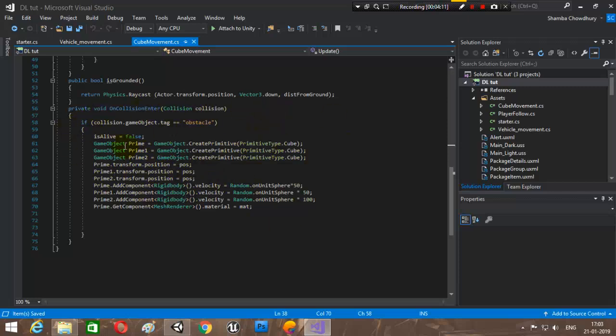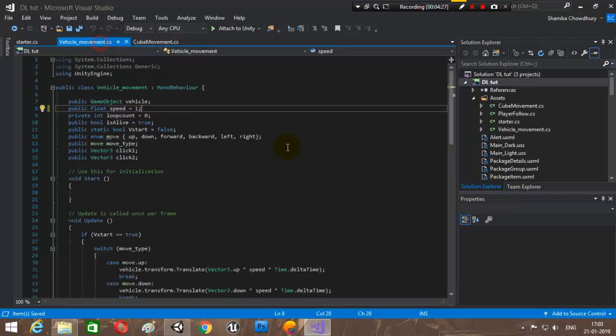Just add this private void OnCollisionEnter. This method checks whether the game object's tag is obstacle or not, and then runs any animation for the death effect that you want to show with the vehicle. Like for paper planes, it can be like the paper plane takes a nosedive, something like that. So let's get over here and let's come back. We have got this static boolean vStart, that is vehicle start, by default false. Now you might be thinking, what is this?